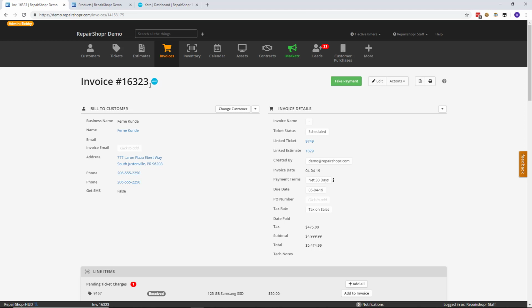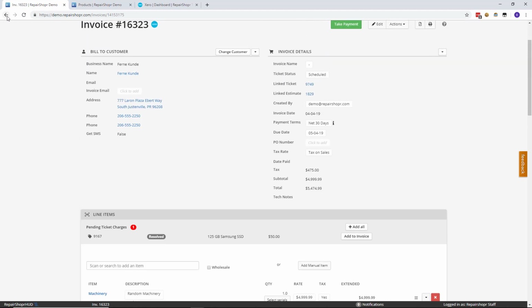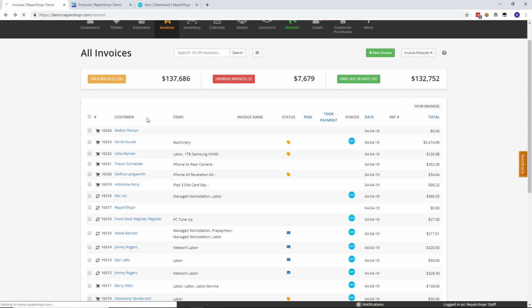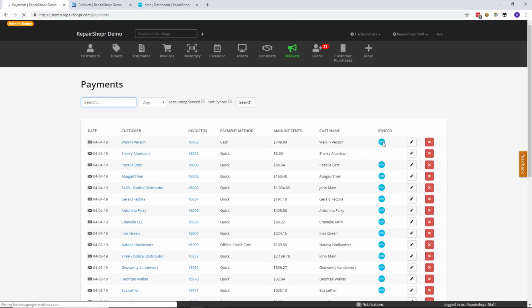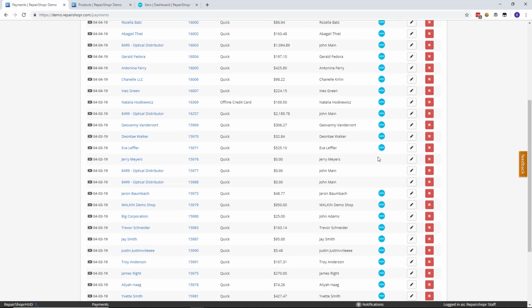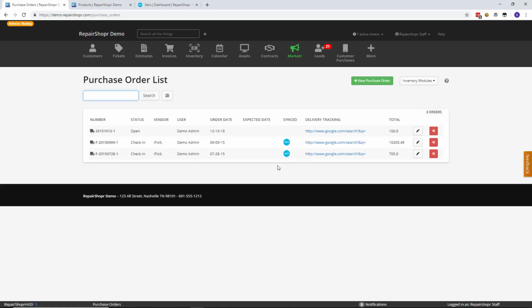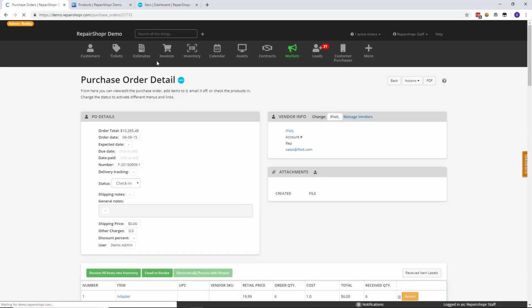You can also do the same for payments. This invoice doesn't have a payment, so let's back up one. If we go to the payments index page, there will also be a synced ID flag for payments, so you can see what has synced and what has not. We are working on the same thing for purchase orders. Let's see if it's been added yet or not. It has. Excellent. So we have sync ID flags here that allow you to know when your purchase orders have automatically synced over.